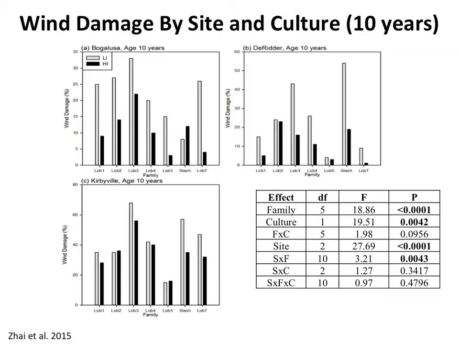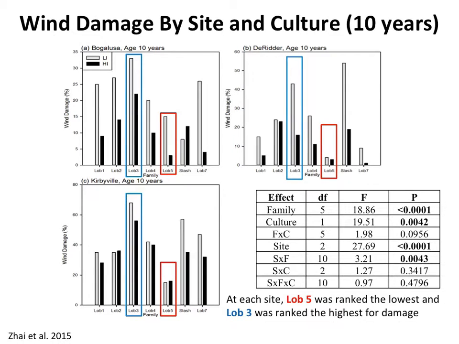So this is referring to that same study that I mentioned earlier. These are the different families of loblolly pine. There's actually a slash pine inclusion in one of these research installations: Bogalusa, DeRidder, and then Kirbyville. And this is wind damage assessed at year 10. In the case of Bogalusa, it actually had not been directly hit by a hurricane since Katrina, but DeRidder and Kirbyville actually had, just 3 years prior to this measurement. And what we observed, however, is that there was a fairly consistent family effect.